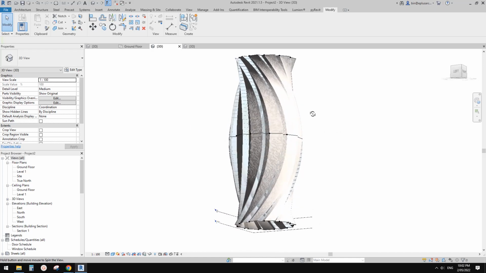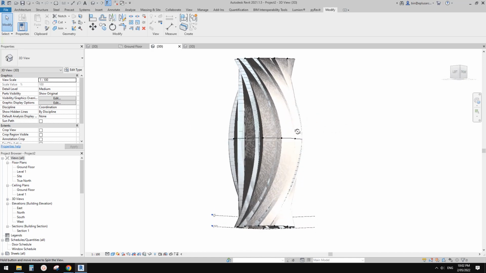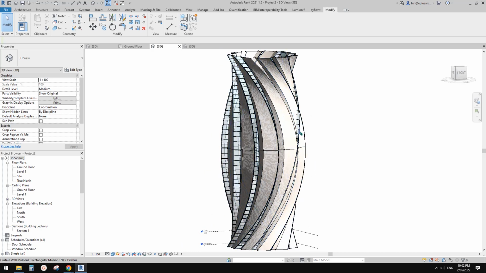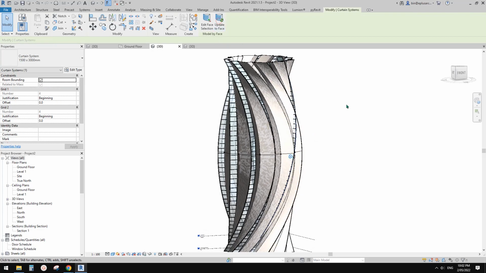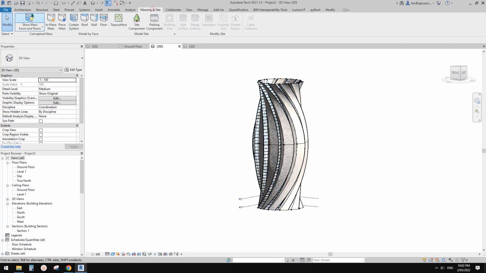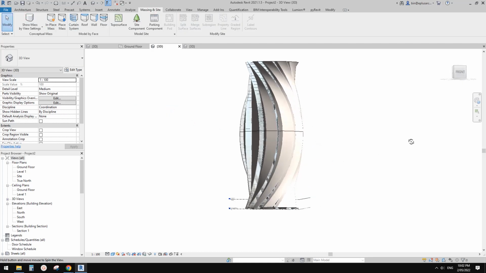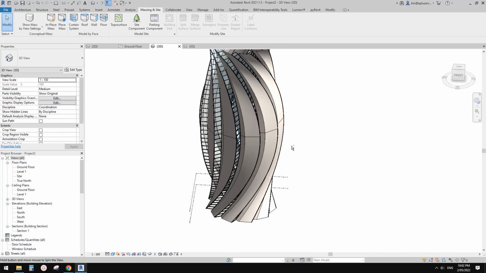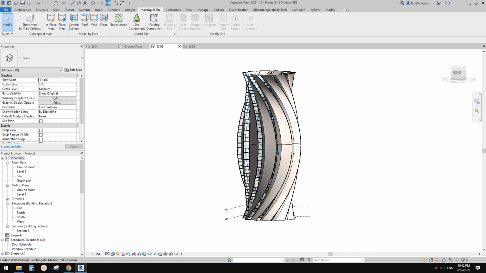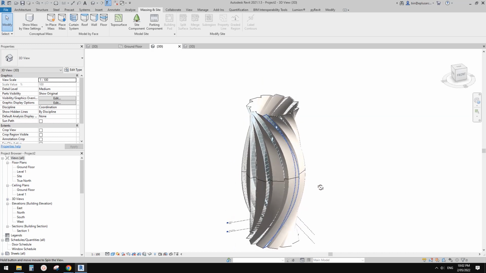There's one I did separately, this one. Just need to select it. Hang on, let me select it. Update. Okay, that's it. You can go back and hide the mask. It's basically parametric. You can adjust the mask quite easily.